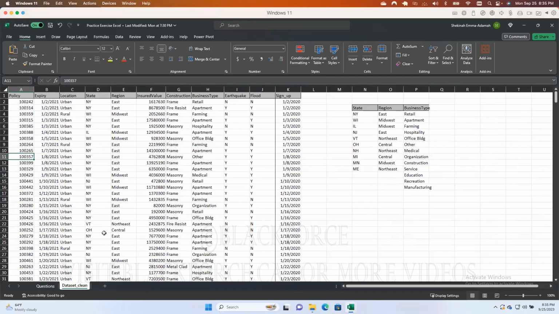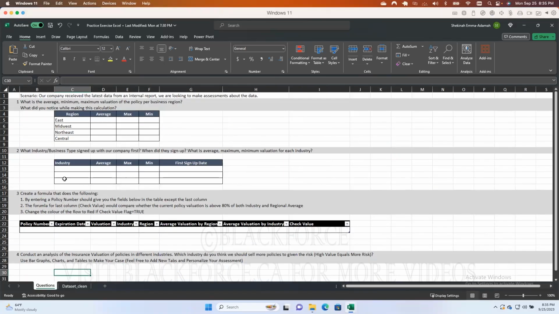So while some people are downloading it, let's look at the data set. The scenario is we have a company that just received data from an internal report, and we want to make assessments about the data. Many times, as a business analyst or data analyst, you have a report or some data that comes in from somewhere. For example, in business analysis, when doing a current state analysis, they send someone to look at the process and come up with data on how the process is running currently, and you receive that kind of data. What do you do with it? How should you think about the data?